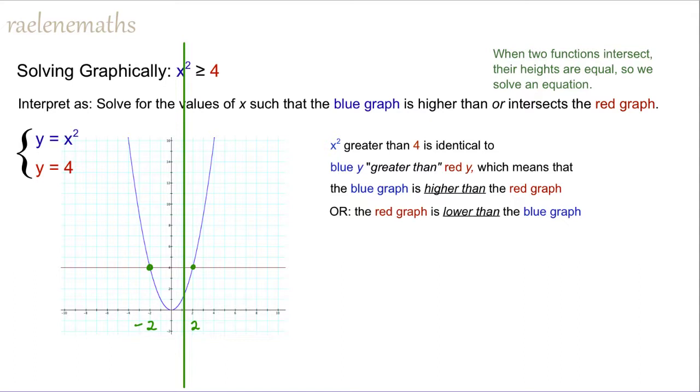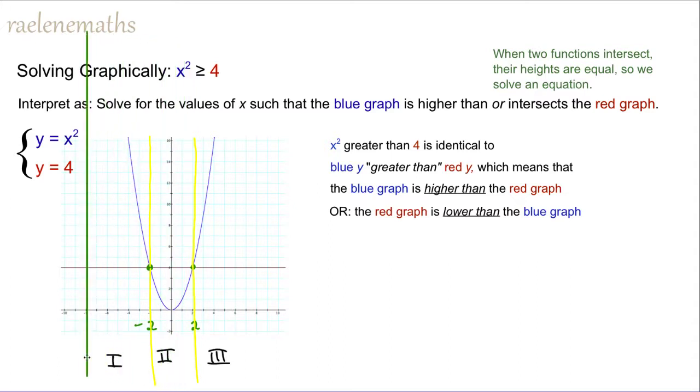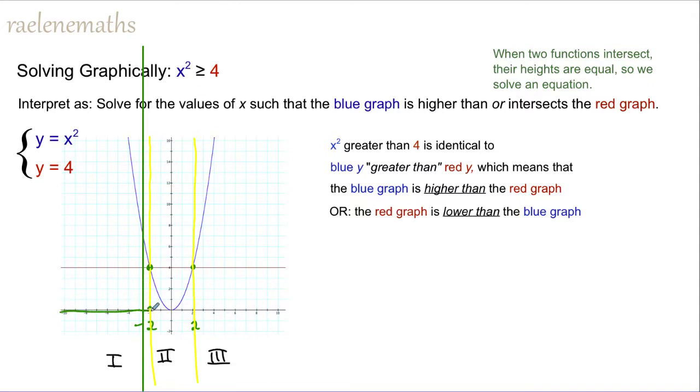In fact, it may be helpful to come up with two vertical lines at x equal to negative 2 and another one at x equal to 2, which helps us to create some regions on our x-axis. I'm going to label this region 1, region 2, and then region 3. And so I can sweep my sample x-coordinate through region 1, and I notice that they have something in common. For every x-coordinate in region 1, the blue graph is higher than the red graph. And I want that to be the case. That satisfies my inequality. So I want all of the x values that are to the left of negative 2.